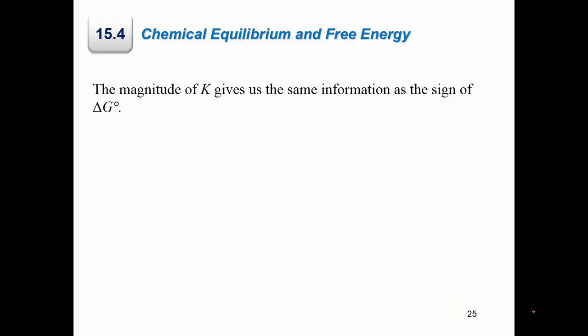Now K can tell us a little bit of information about our delta G. Remember, delta G is the Gibbs free energy, and we covered that in the previous unit, in the previous chapter. So if our K is much, much greater than 1, so if K is really favoring the products, remember this is a reaction that goes just about to completion, then we have a negative delta G. Remember, this is a spontaneous process. A negative delta G is spontaneous.